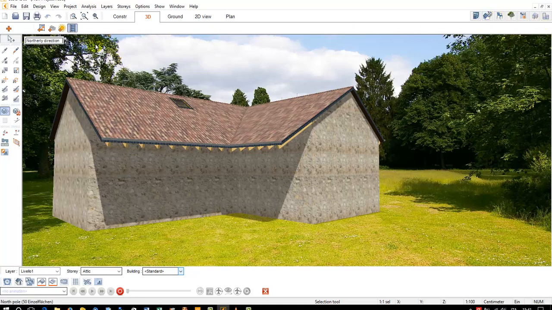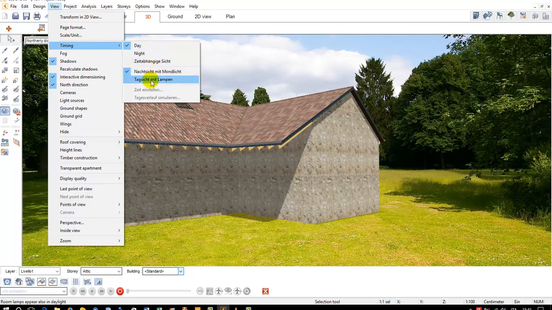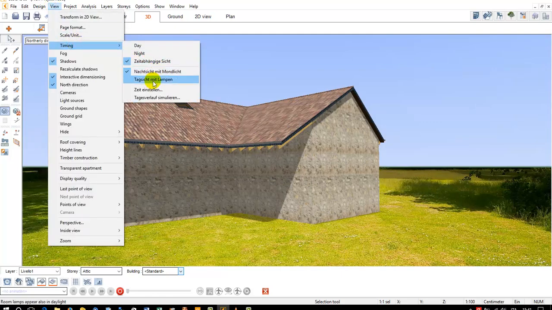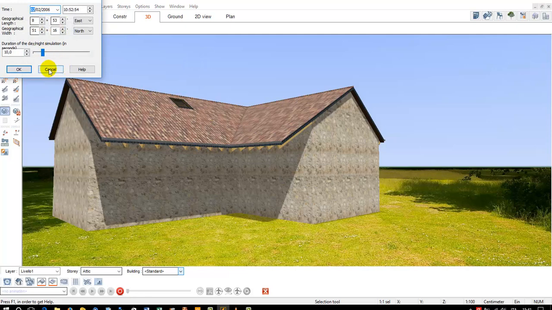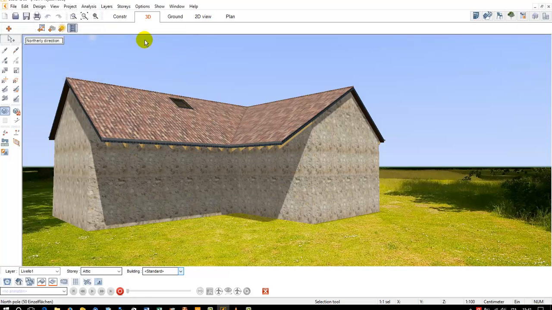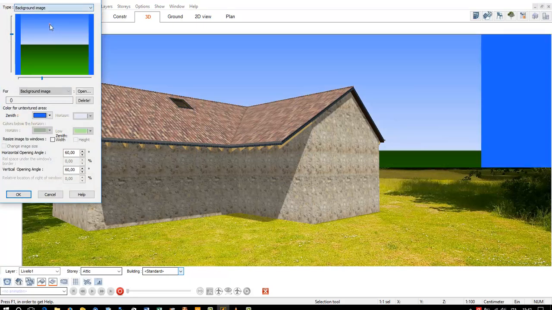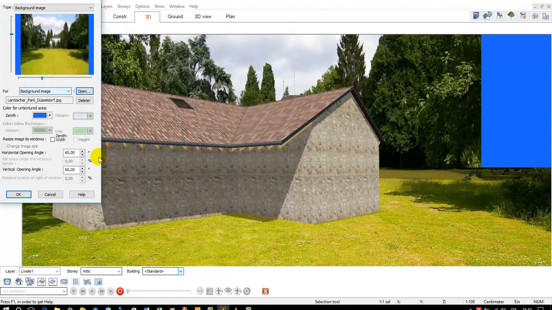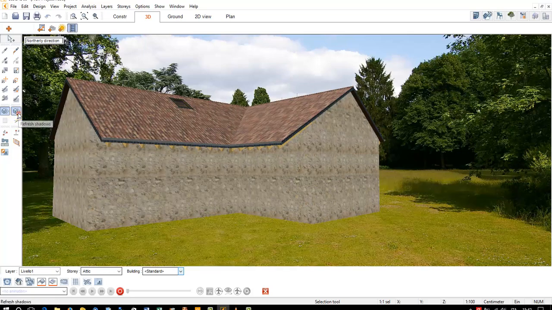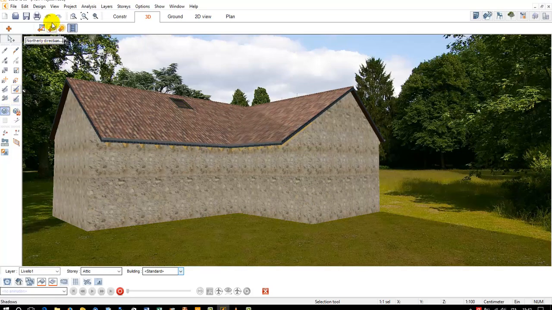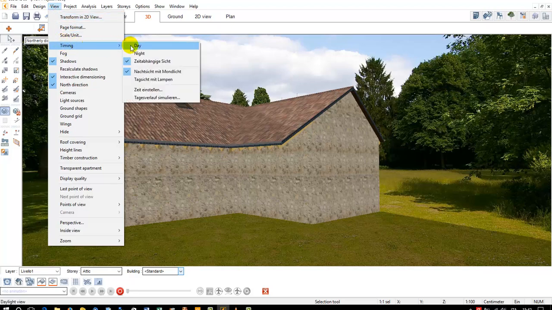Anyway, you can also select the timing, where you are, in which date, but I should change the background again, because you have a background for any light. In the night mode you can have a picture, in the custom view like this you can have a picture, or in the day you can have another picture. So I do it again in this way, but I prefer to go back to our view.